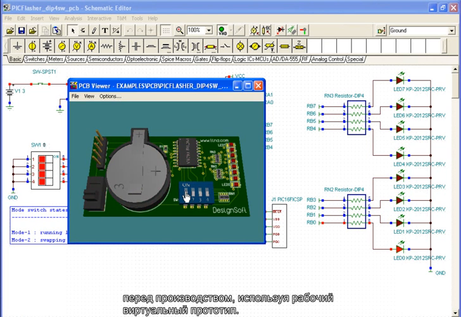Finally, let's compare our 3D virtual prototype with the real circuit. Based on the files generated by Tina, we have manufactured the circuit tested here. This circuit appears in the video at the bottom right corner of the screen. As we can see, its appearance and operation is very similar to that of the virtual model. Just as with the virtual model, you can change the direction of the flashing with a dip switch. The circuit works just as we have designed. This concludes our demonstration of using TINA for designing, testing, and building MCU circuits.